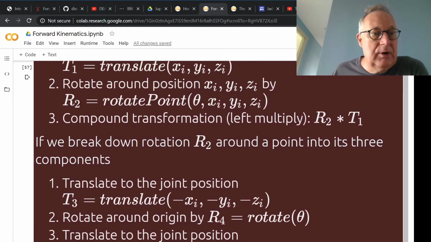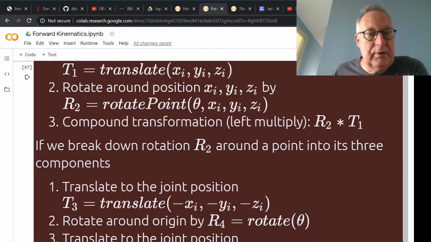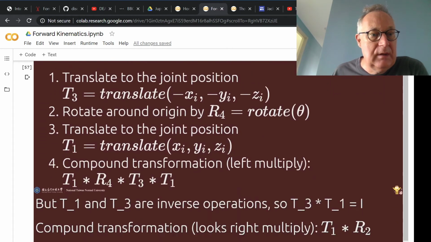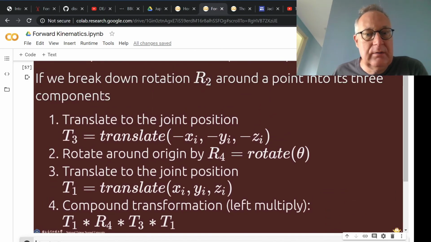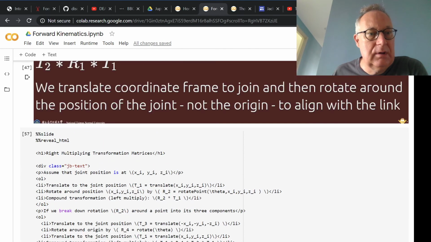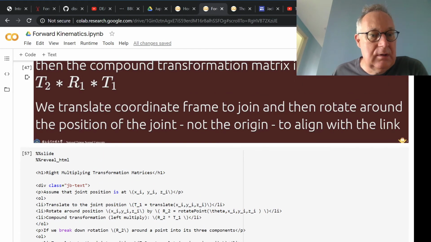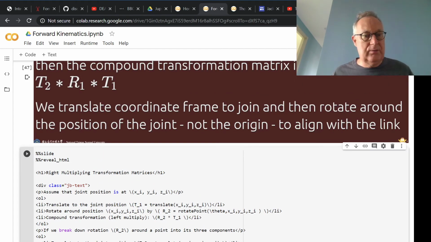Right, so T1 and T3 are inverse operations, so T3 multiplied by T1 is going to be the identity matrix, so I end up with T1 multiplied by R4, not R2, for the rotation around the origin, not the rotation around the point.